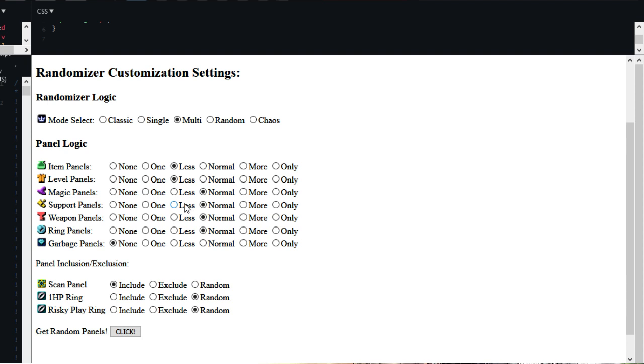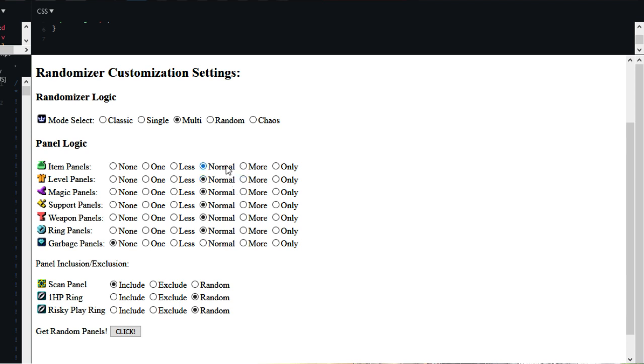So it means a 30% chance to exclude picking a random panel from item or level. Kind of the same for more, except this basically means a 30% chance that you pick from the more panel types. So there will be a 30% chance that you pick an item panel or a level panel.